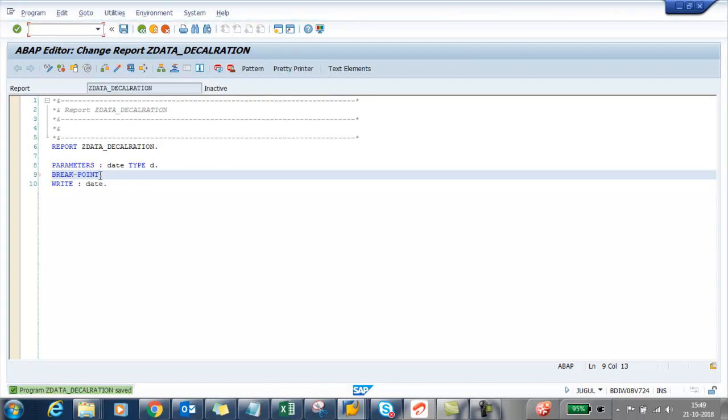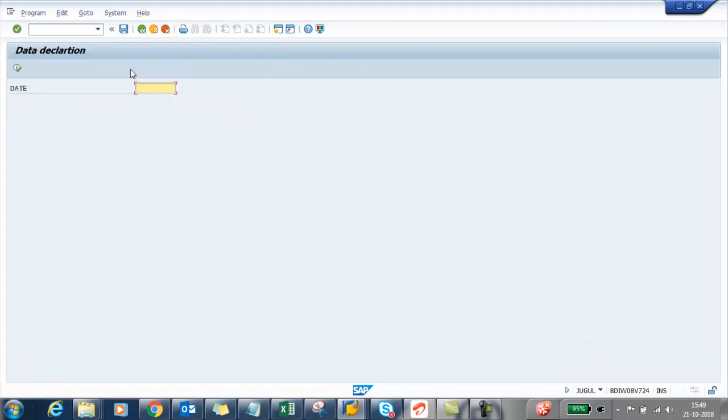What is the internal date format? Activate it and enter 10.08.2018, enter. Run in debug mode now.